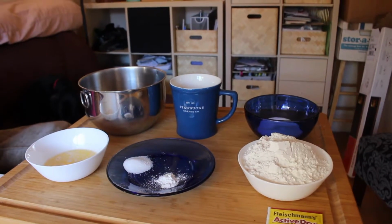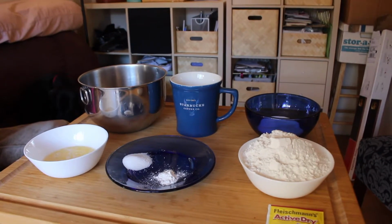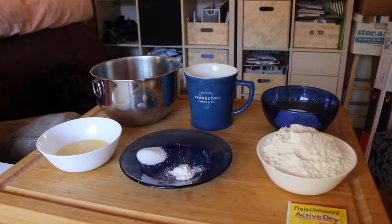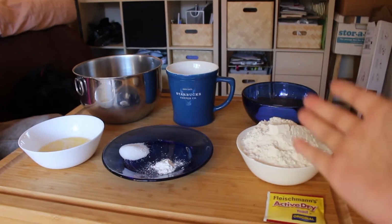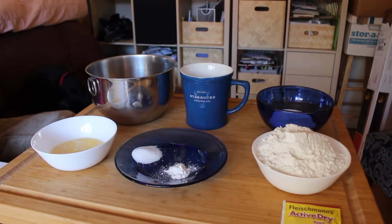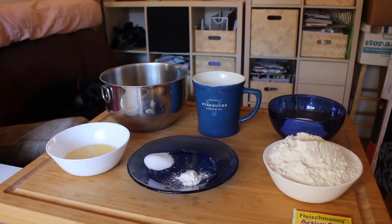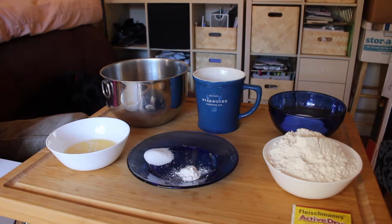So here are all the ingredients for the actual dough. This will be like a 3 to 4 hour process. So I decided to just start with the actual dough stuff because it has to have an hour to rise. I also have to say, it actually serves 14, but I'm only going to make 7 because I want to try to be healthy.